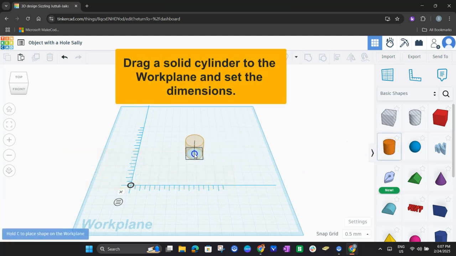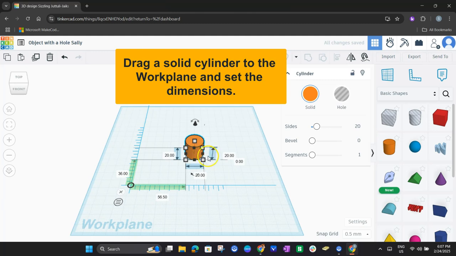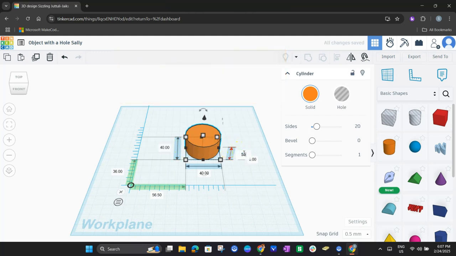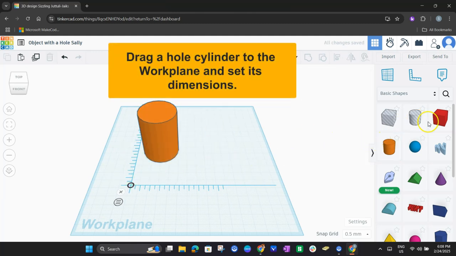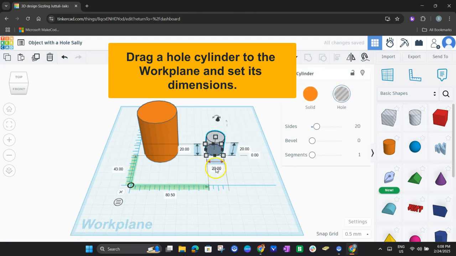Now drag a solid cylinder to your work plane and set the measurements. You want your width and your depth and your height. Move it aside and now choose a hole cylinder and do the same with the new dimensions.